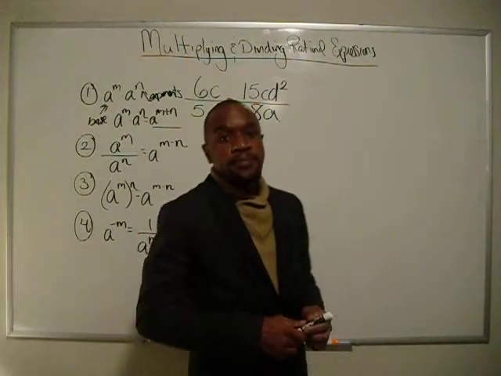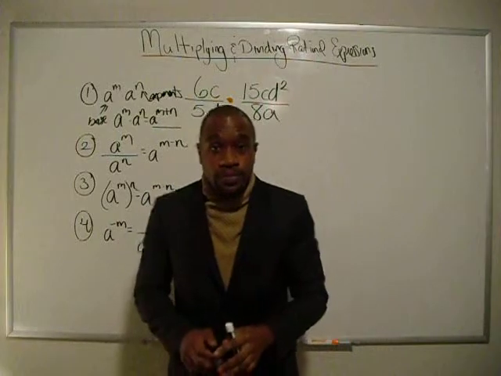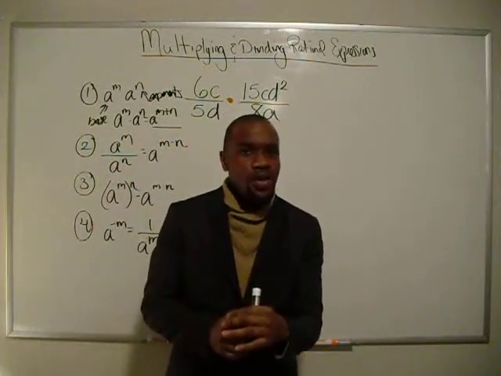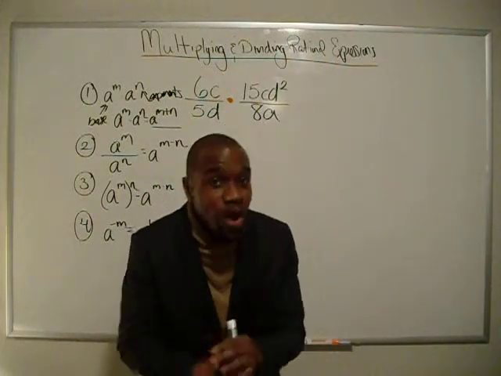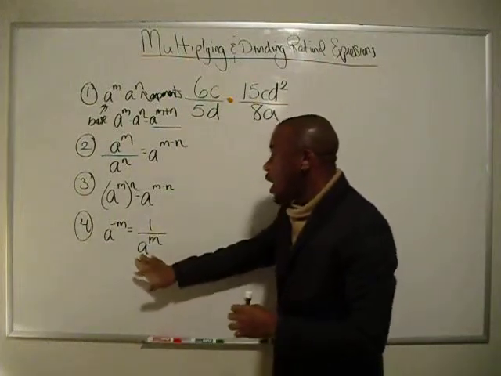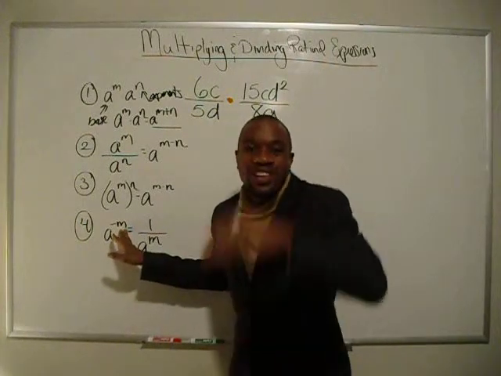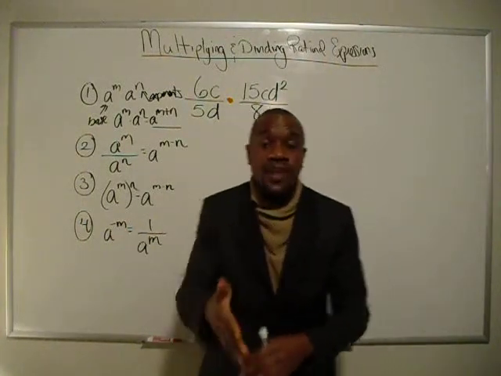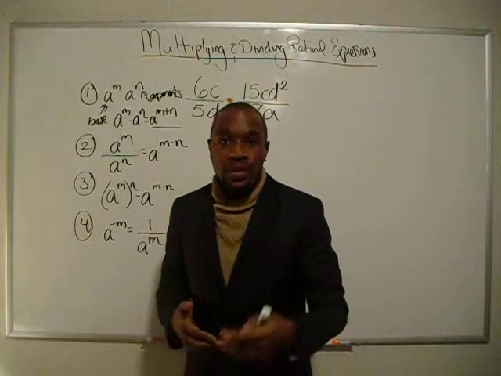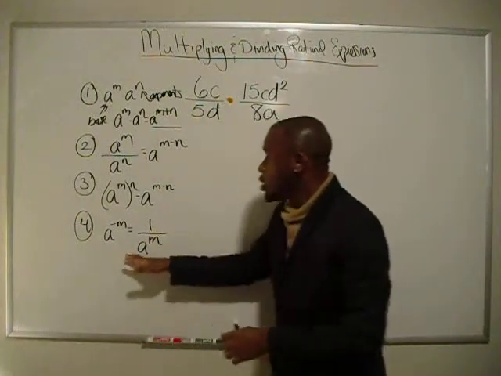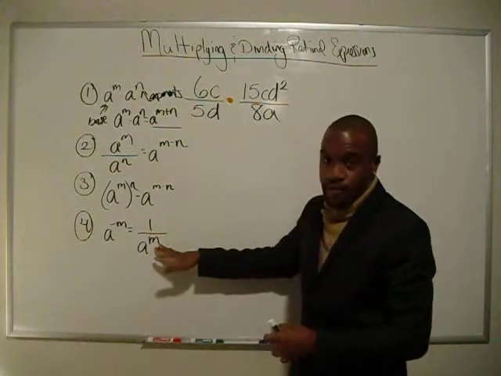Now, the way that I like to do this is, think about a child you have. Little Johnny's upstairs and he's acting up. So you want to call him downstairs. You're like, Johnny, get down here, right? So he's in trouble. In this problem, the negative exponent, Johnny's upstairs being negative, so he needs to become positive. That means he needs to come downstairs, have a talk with you as his parent, and then he says, oh, you know what? My bad, let me get my act together. He becomes positive, and that's how it works. So the negative exponent goes downstairs and becomes positive. So it's 1 over a to the m.